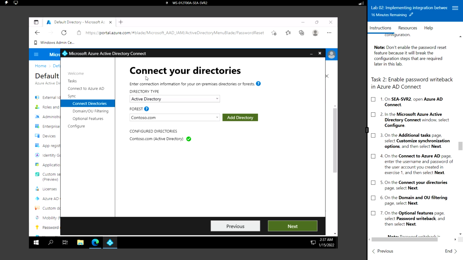Okay, so here connect your directories. So we are going to connect the forest contoso.com and the directory type is Active Directory. So click on next.